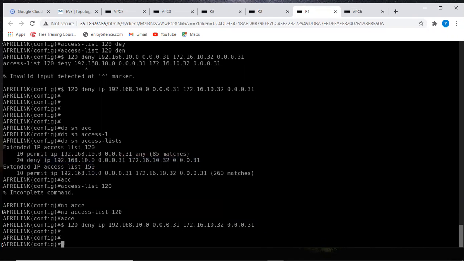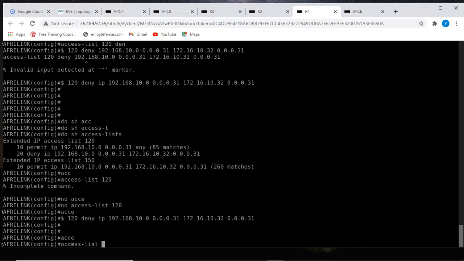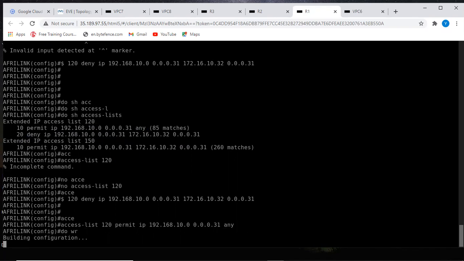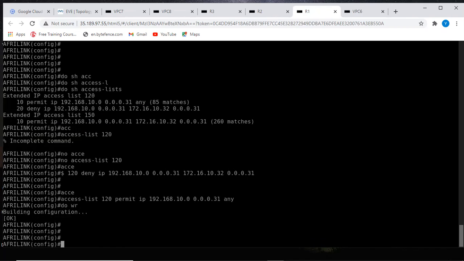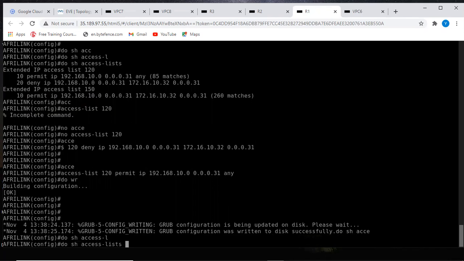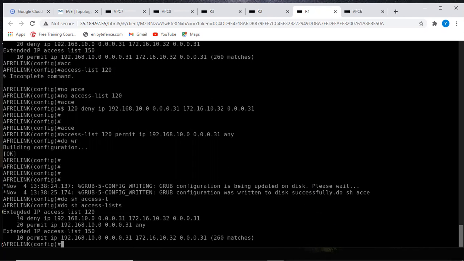Enter. And access list 120 permits this list here. Let's save, check again. So do show access list. All right, so now the deny is on top of the list.